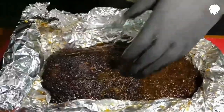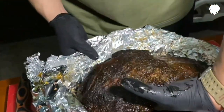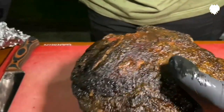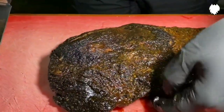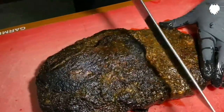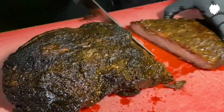All right, I'm going to take this off. Now you can already see how pliable that brisket is. Realize when I do my work over here, I always do it one-handed. So you can see how pliable the brisket is. Let's cut into the brisket, and let's cut the flat end first.